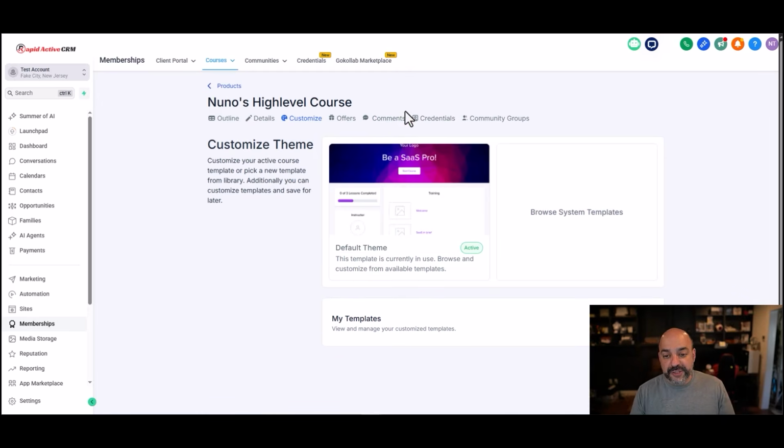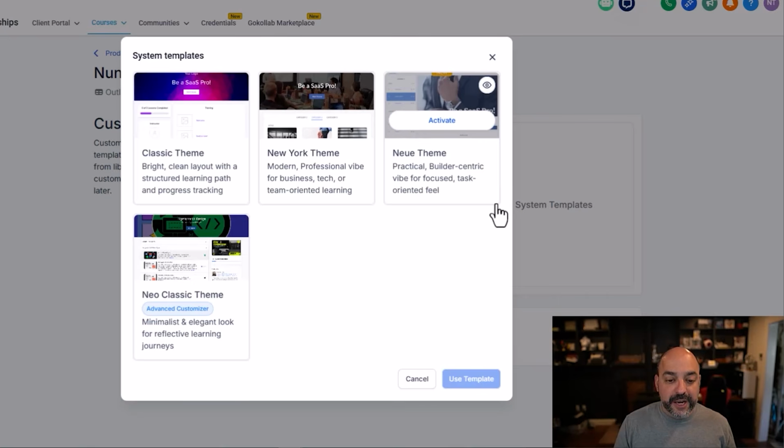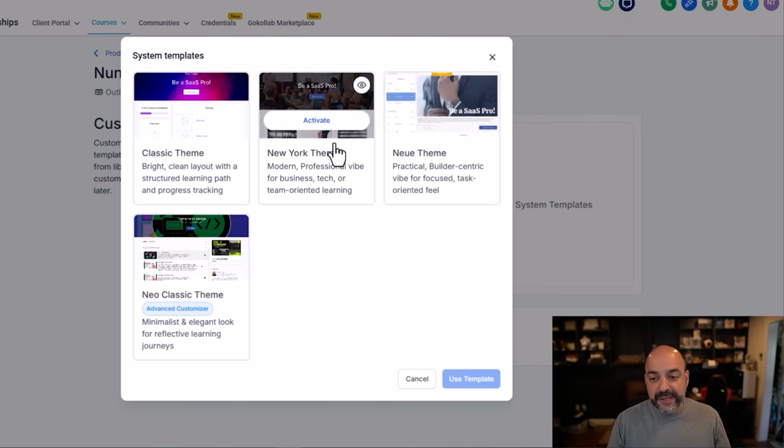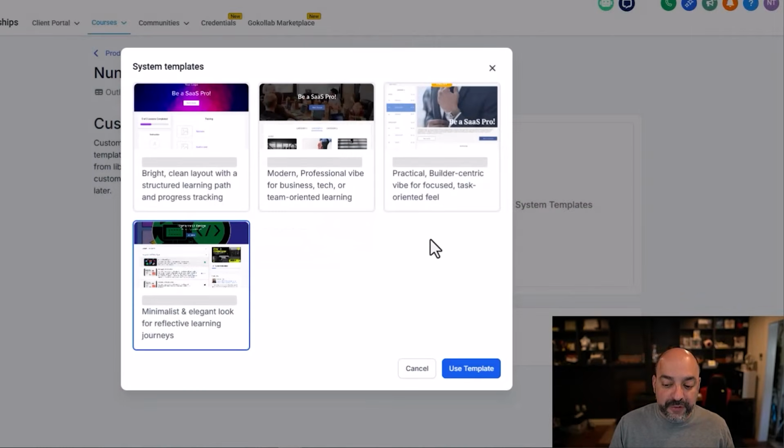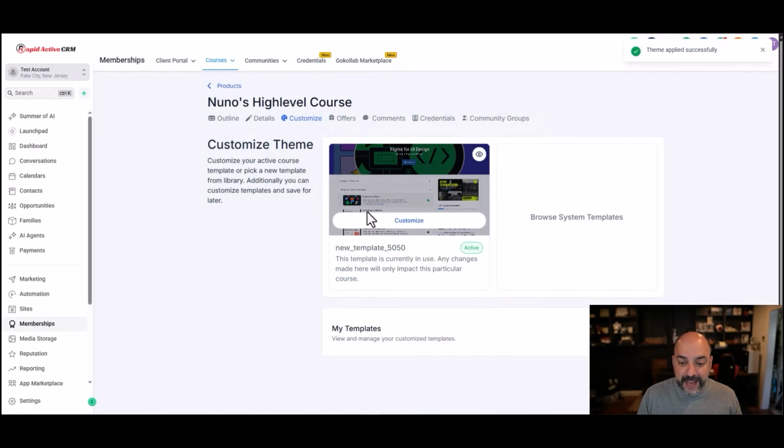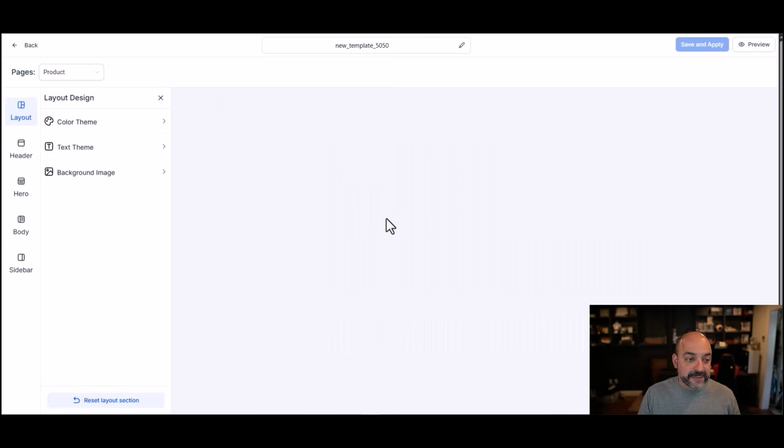Now the customization. Now we have a bunch of different browser templates and you can actually create your own now. So if I come in here, I have all these different templates. I have the Neo theme, I have the New York theme, the classic, and now I can activate an advanced customizer that allows us to do it and gives you a very different look and how you want the things to be. So if I activate that, I'm going to confirm, use that particular template, and I'm going to customize it by clicking customize in the center.